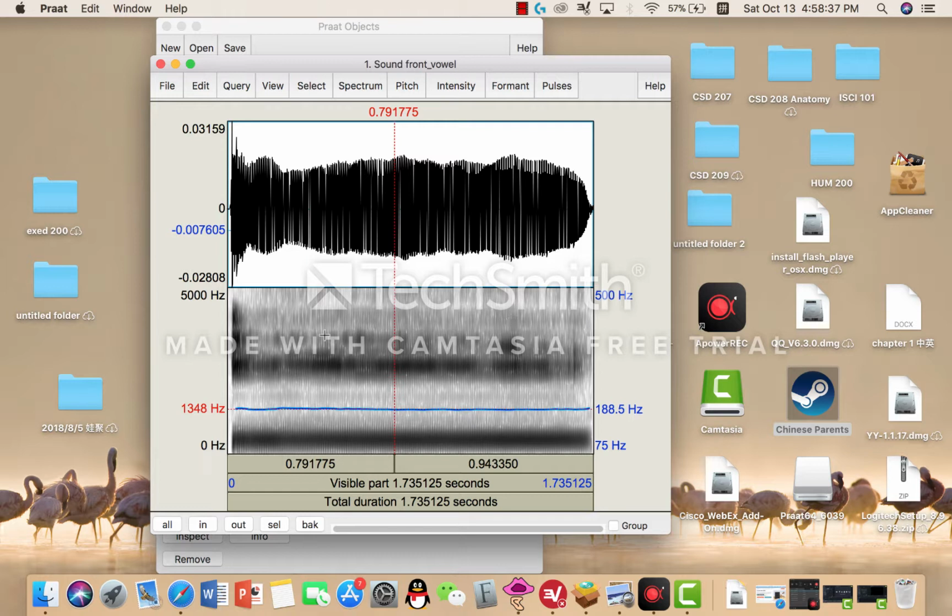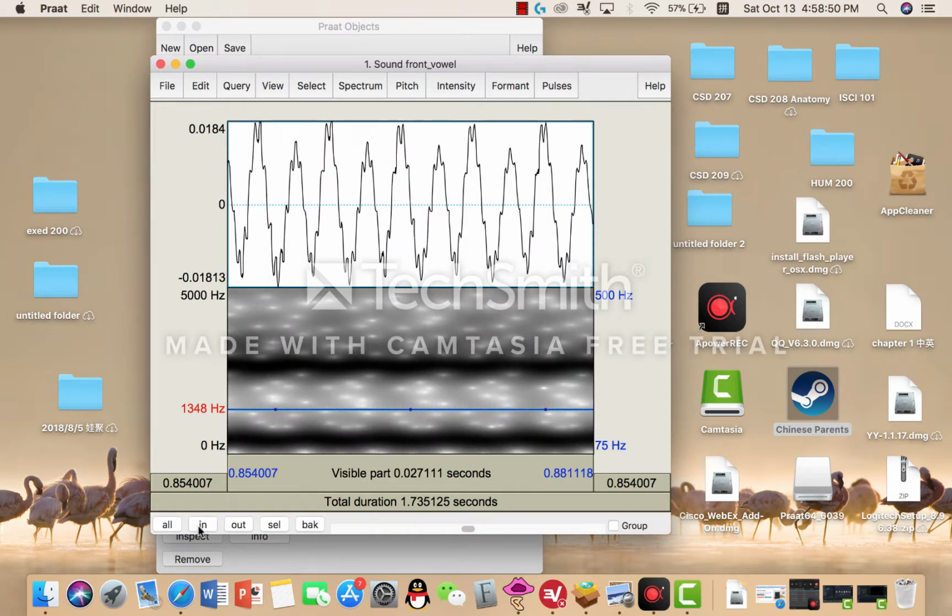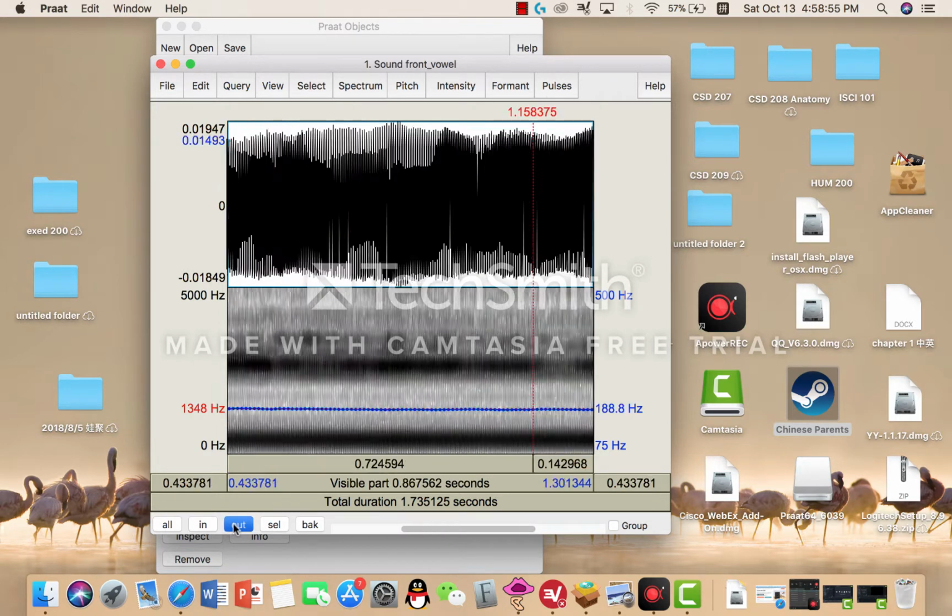This is our amplitude graph in the top part. You can zoom in and see the sample frequency. Also, you can zoom out.